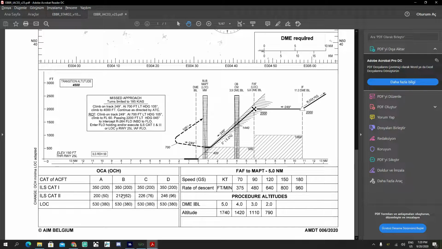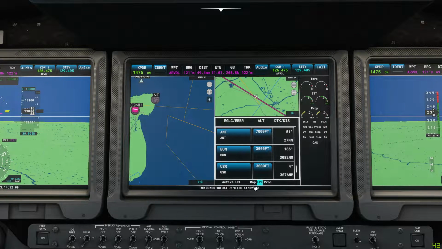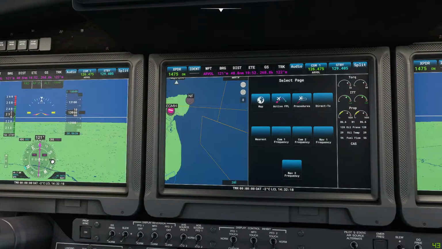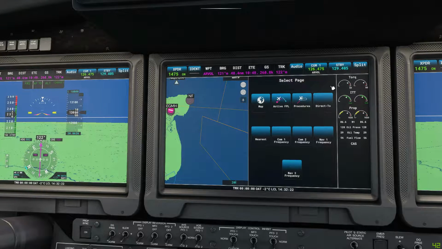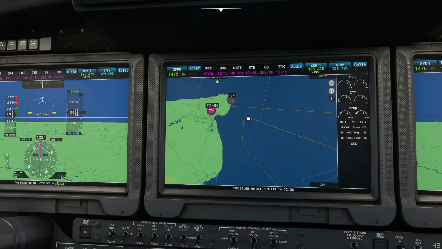That's what we will be using for our minimums, which obviously we cannot set for this aircraft, if I'm not mistaken, because it's not simulated in this one. But let's see. No, there are no minimums that we can set. And let me see if there is anything here. Unfortunately, we don't have anything there either, so we will leave it alone for this flight. But that's what we will be doing.